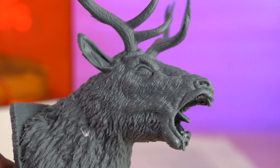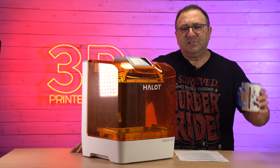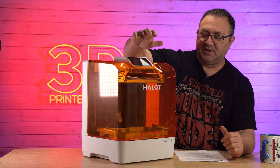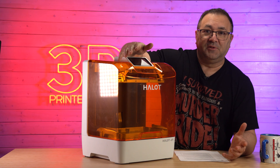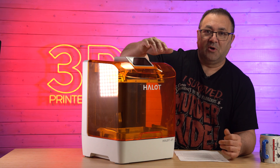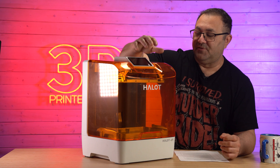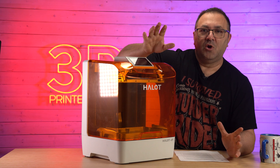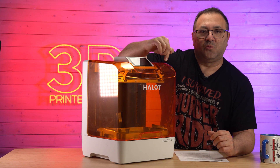So far I have been really, really pleased with the prints I'm getting from this. Let's do a quick pro and con — again, this isn't a complete review. Some of these things will definitely change because this is really a production model, and the final ones coming through on Kickstarter will probably have different tweaks. But from my model: pro — I really love the build plate. I think it's really interesting; I was worried about it at first because it's not perfectly flat.